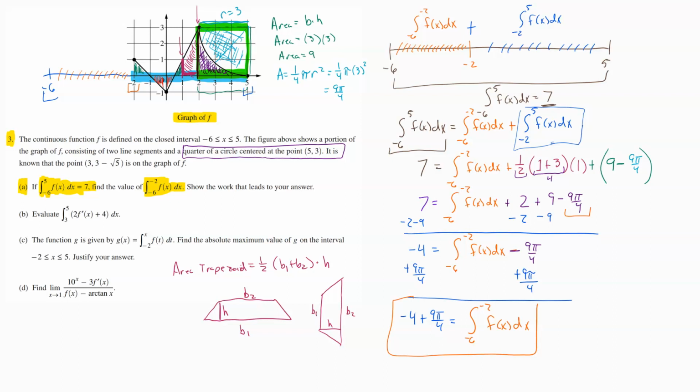So working our way back through this point-wise, how they would give you your points here is they would give you 1 point for setting up the fact that you knew that the full integral equaled those two integrals added together. You're going to get a point for finishing this out and putting together that integral using your geometry shapes over here. And then in the end, you're going to get 1 point for getting your final answer.